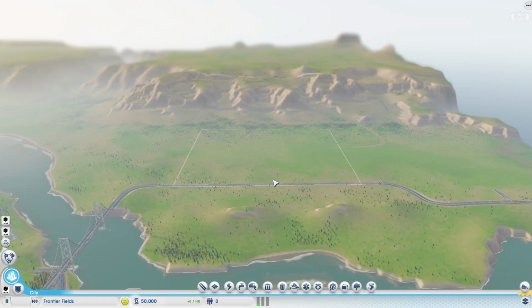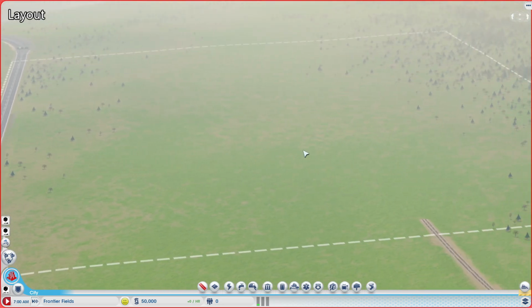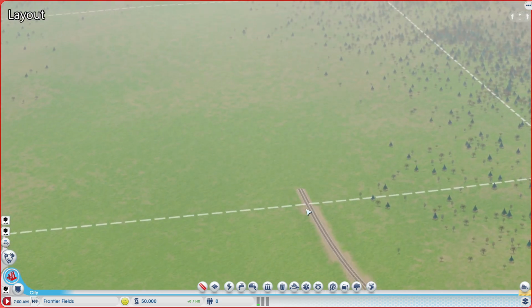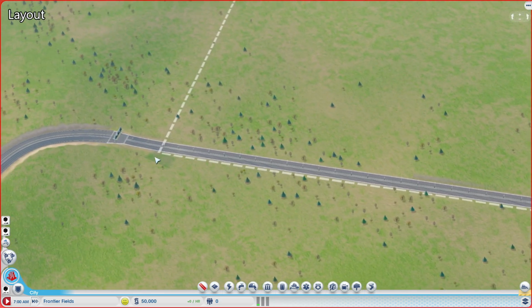Let's get into it. So this is Frontier Fields, and let's have a look first at the layout. You can see it's mostly flat, which is actually pretty good. You have a rail access right here, which you can actually extend to the whole city if you like. And you have two different entrances.